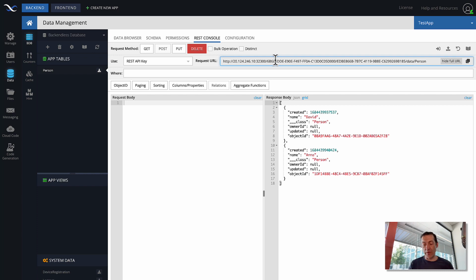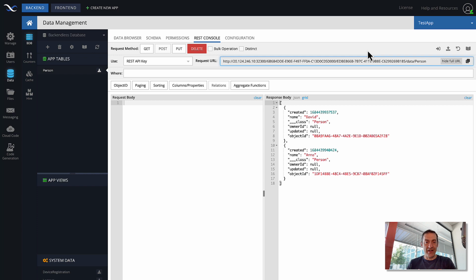So the next step will be allocating domain names, generating a certificate, and then going through the process in Azure to create app gateways and link those gateways with the virtual machine. That process is a little bit involved, because there are a lot of little moving parts that application gateways in Azure require. But so far it has been very smooth. As you can see, we already have the entire Backendless stack up and running.